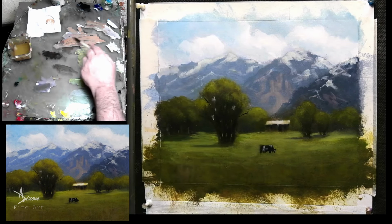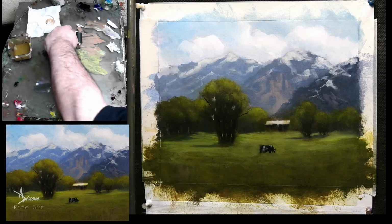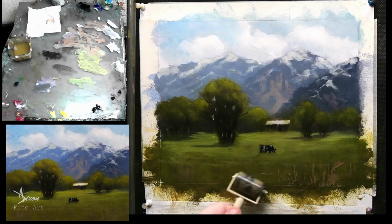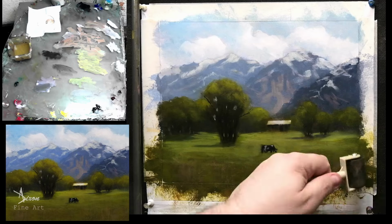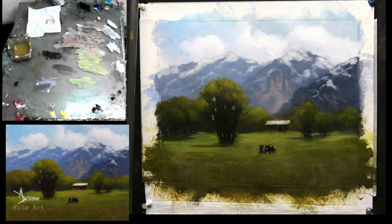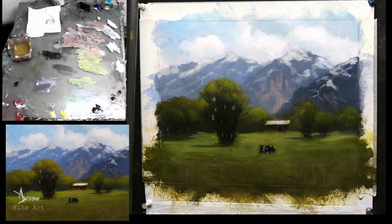Right, so I'm going to put this on and then I'm going to dab it off with some kitchen towel. Just along here, just to help create the idea of mud underneath these grasses here. And like I say, maybe not need to dab it off, but I'll have a wee look in a moment or two. No, I don't think I'm going to dab that off. No, happy enough with that. That gives me the idea. You see, it's creating a little vignette here, then the vignette of the clouds coming around here, encapsulating the whole thing. And nice textures too. Okay, folks, that'll do for today.